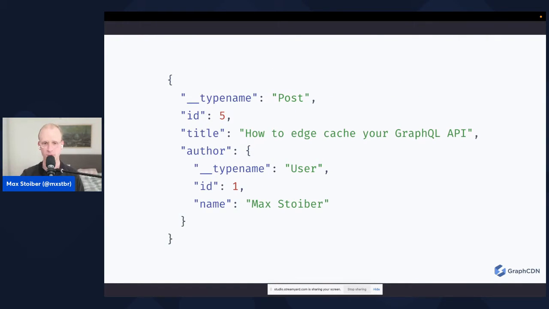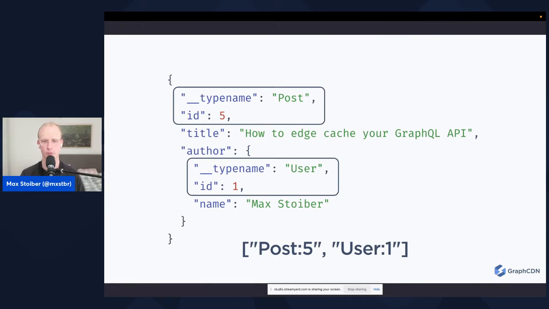And when the response comes back, the response tells us that it is the blog post with the ID 5 and the user with the ID 1. GraphQL clients look at this, they take the typename, they take the ID, and they store it in the cache, keyed as post number 5 and user number 1. Now, why do you need this, right? The next time the same query comes in, of course, you can just serve the same result, easy money.